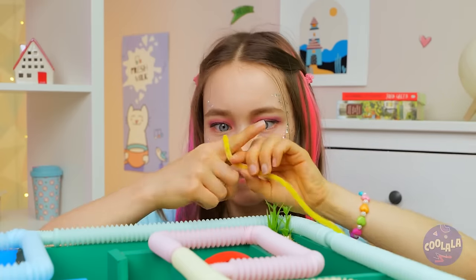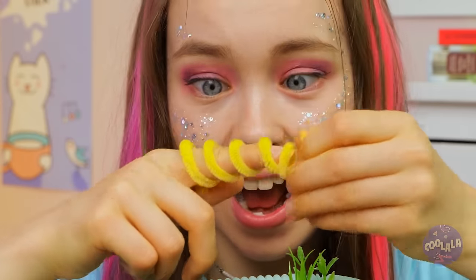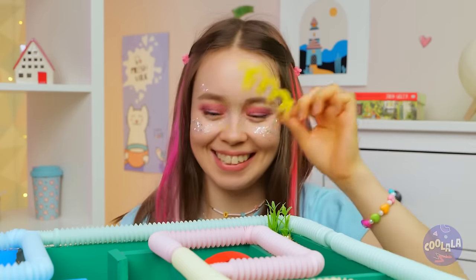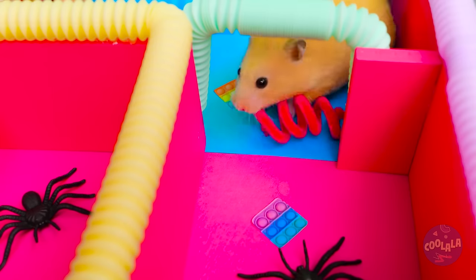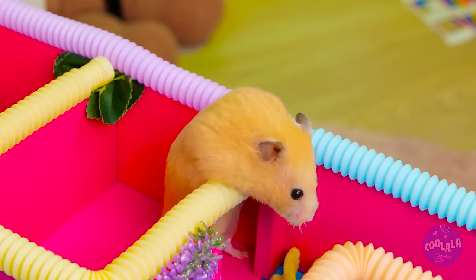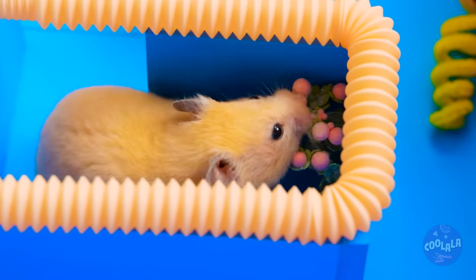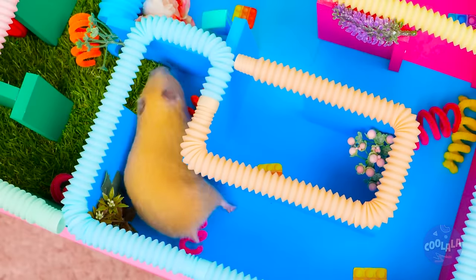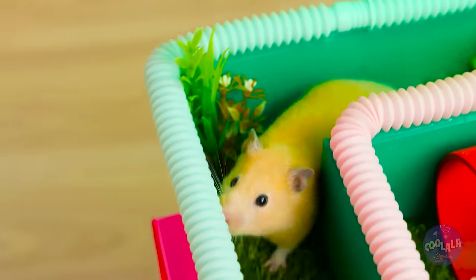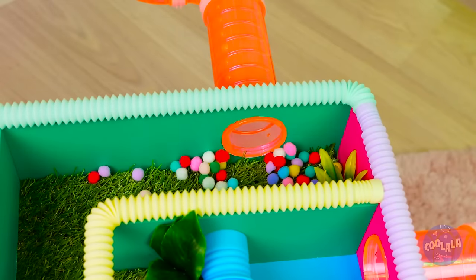Let's roll up this pipe cleaner too. Kinda looks like a pigtail. So far, so good. No pipe cleaner's a match for him. Now this one's kinda tricky. At least there's a backyard. Sorta. Victory! The ball pit and a way out too, I guess.